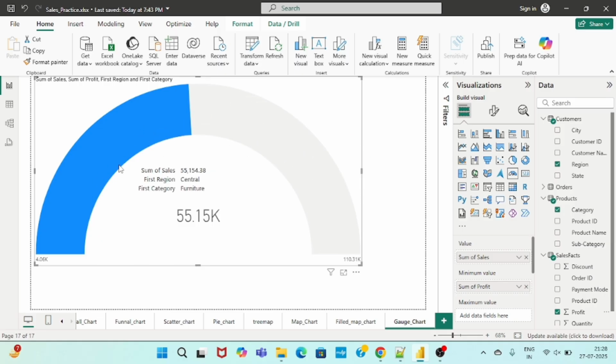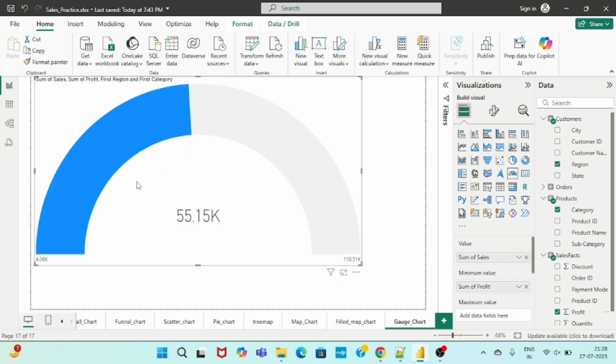Here you could see that it's designed like a speedometer, and it's best for measuring progress or performance toward a specific goal. You might have seen this kind of gauge chart when you check your credit ratio, or when you want to see high risk, medium risk, and low risk. So this is called a gauge chart, which looks like a speedometer.